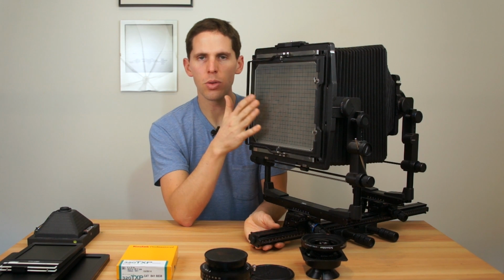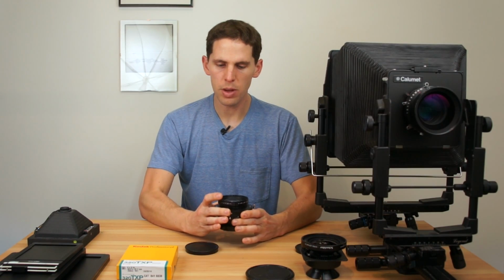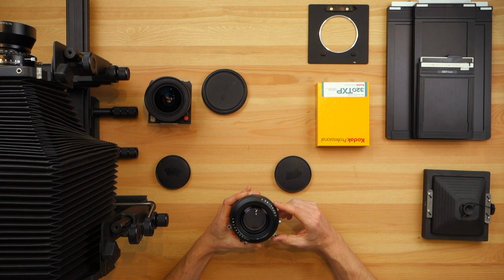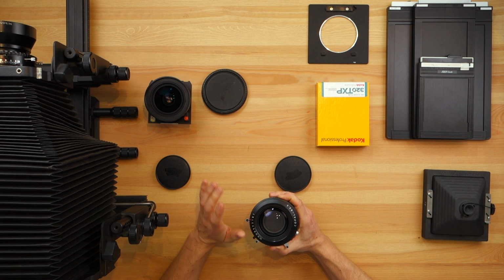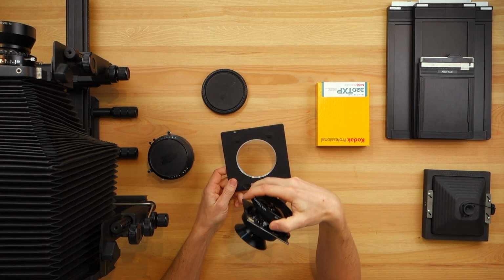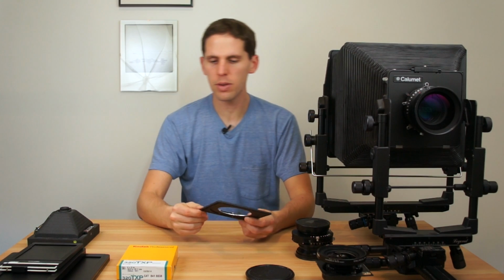I forgot to mention that you do have a ground glass in the back of large format cameras that you use to compose and to focus your pictures. So these shutters are pretty simple to use. You open or close the shutter, you can cock the shutter, and then to shoot, you either use a cable release or you can just use your hand, as you see. That will give you an accurate exposure every time you're shooting. Then we have things like a lens board adapter, which will adapt these Linhof type lens boards to a Chamonix kind of lens board. So this is just to not have to change your lens boards depending on different systems.